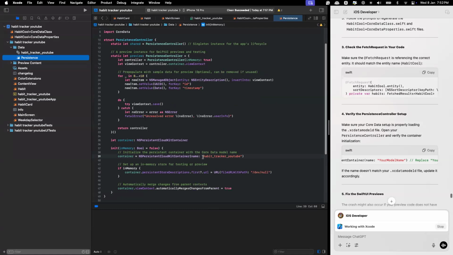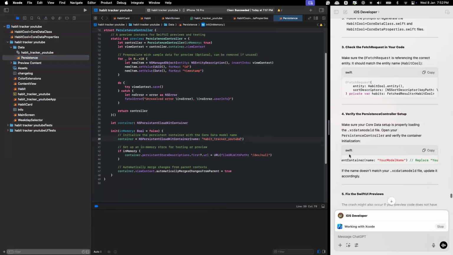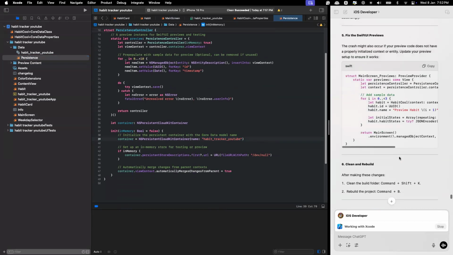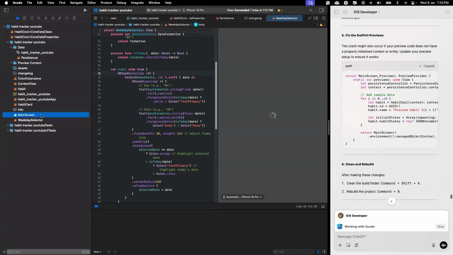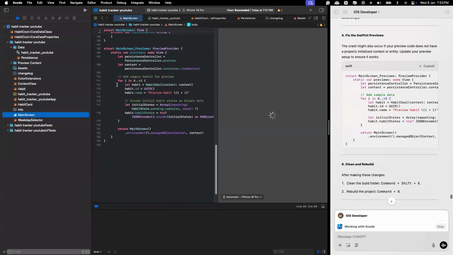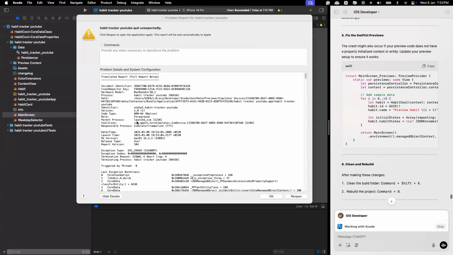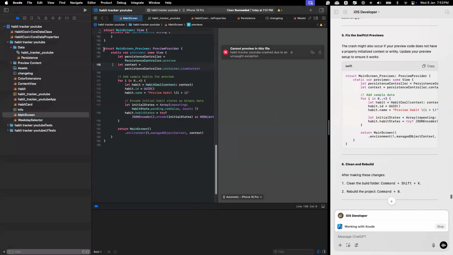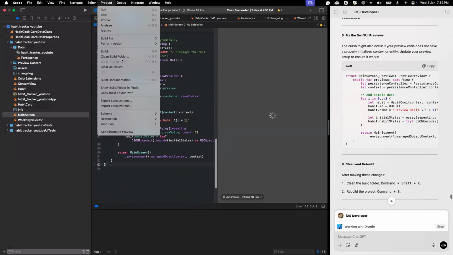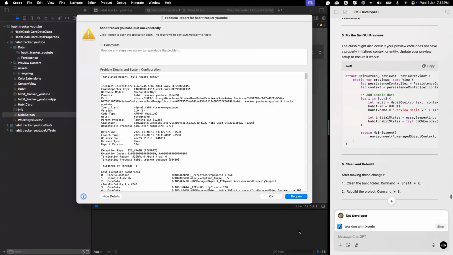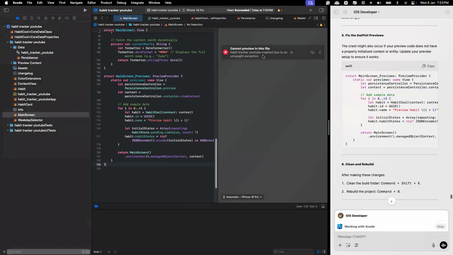So this is correct. Let's copy the main screen. Let's also check this. Okay, let's run it. Okay, it's crashing because of something else.